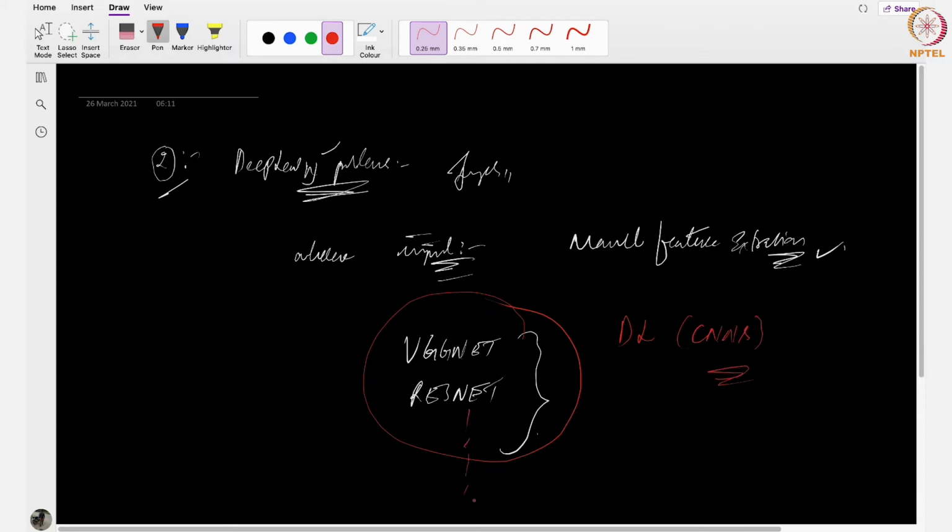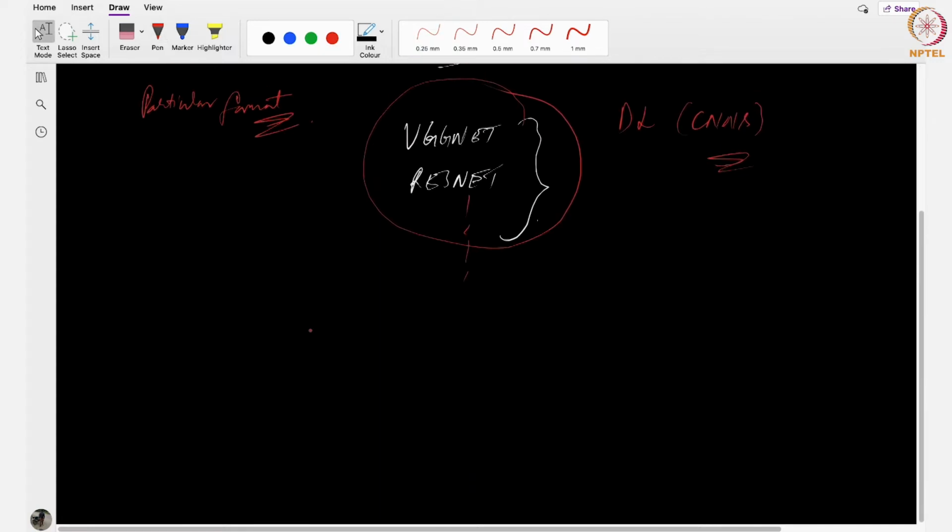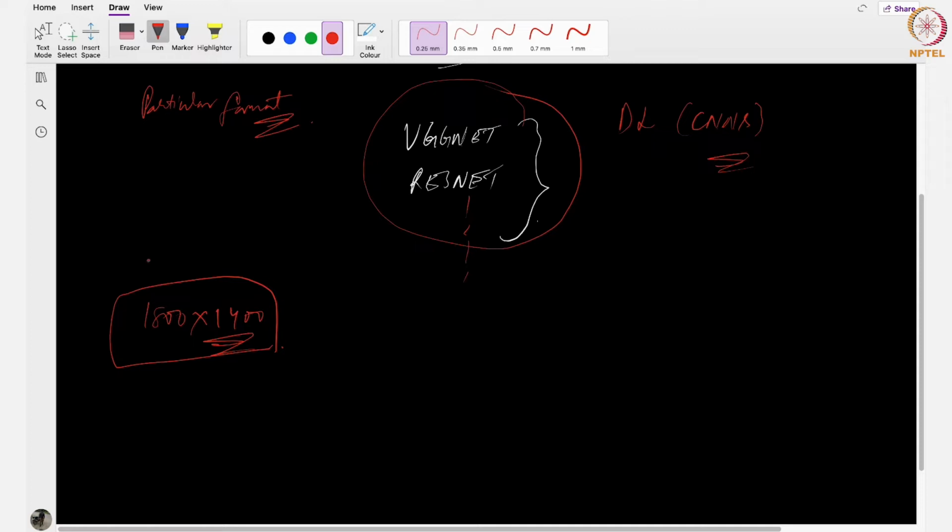Likewise, several models will be there. Now, they expect image data to be in a particular format. Suppose I have images of around 1800 cross 1400, or 1800 cross 1300, or 1200 cross 400.